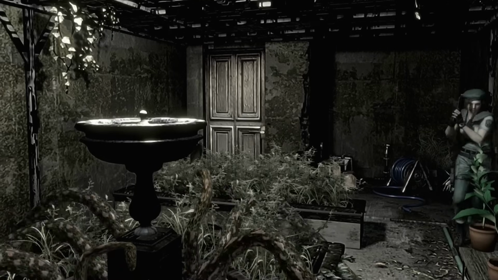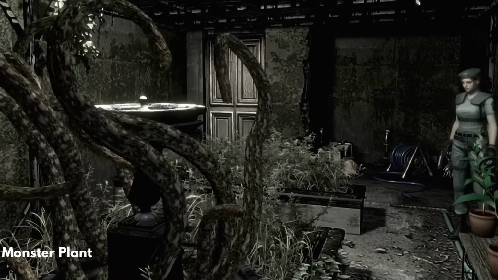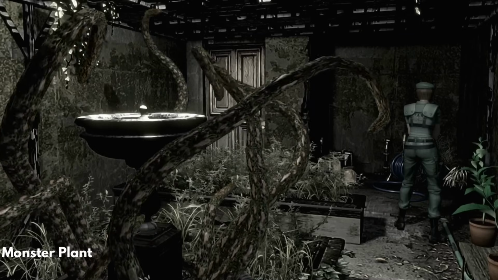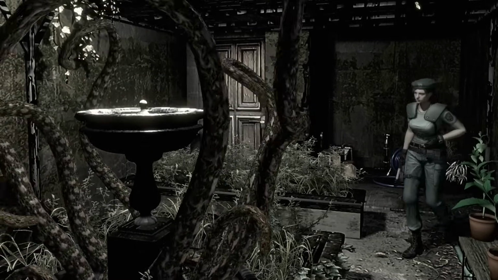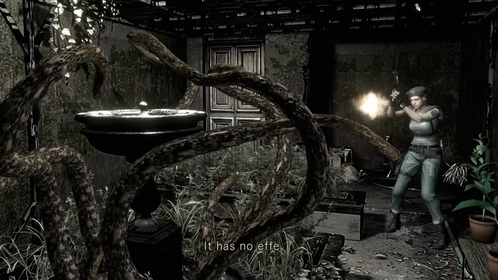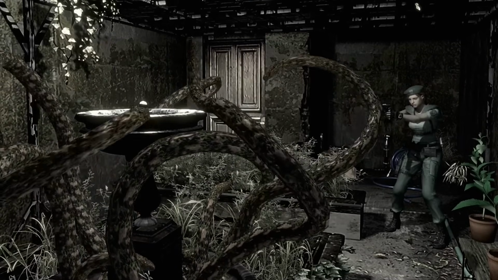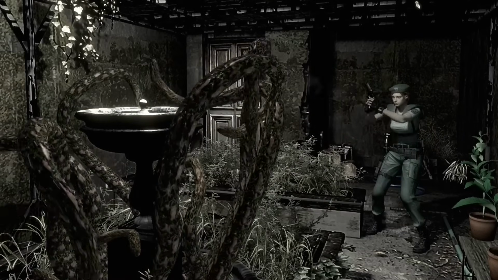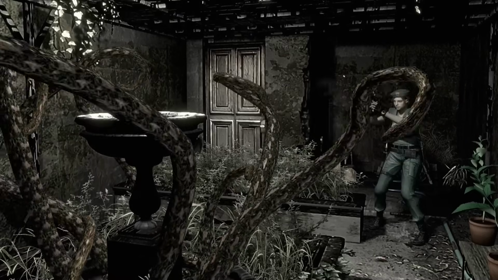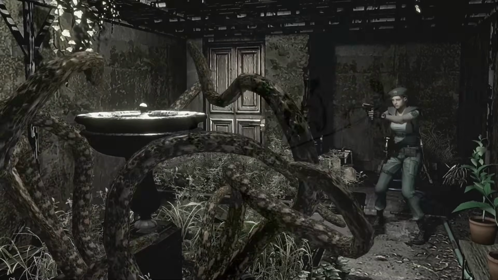Monster plant. A plant cultivated in the greenhouse of the mansion that absorbed water contaminated with the T-virus and mutated. Due to the influence of the T-virus, each part is enlarged and the hardened outer skin nullifies all impact. Furthermore, it's aggressive like a beast, and when it senses a creature approaching, it tries to eliminate it by waving its tentacles formed from leaves and stems, as if it has a will of its own.